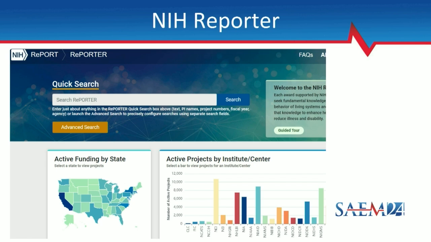You could go to NIH RePORTER and look, if you don't have connections to the existing networks or existing people within the SAEM community, and certainly look within NIH RePORTER for other ideas. This might be particularly useful because there's a good chance there might be opportunities outside emergency medicine where you could ask a question relevant to your area of science that could be built onto maybe a cardiology trial or, you name it, an aging trial, et cetera.